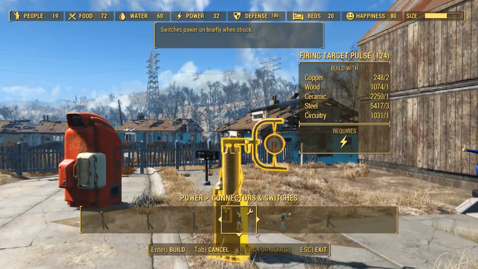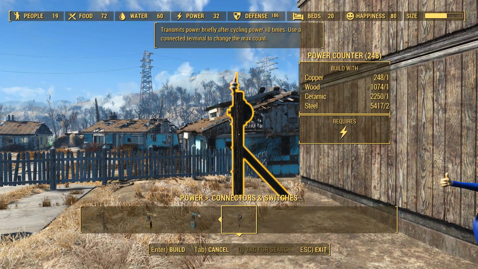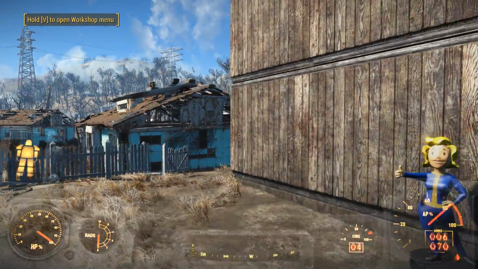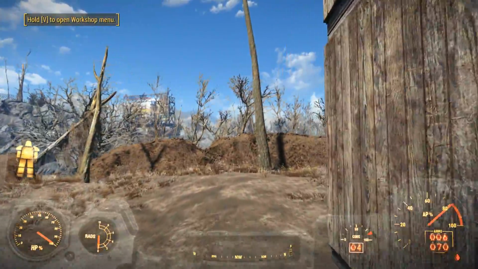That's cool. Firing target pulse. You could do some really interesting things with this stuff. There's some really interesting things in this console. There's some really interesting things they've got added in here. Tell you what, I mean, I've gone ahead and saved.